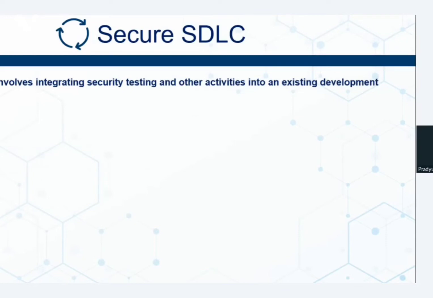Rather than going to the end of the stage when the development is done and then involving security, it is at every stage, when you are working on a specific code or the development, that security is supervising and helping on the security component of it, right? So examples include writing security requirements alongside functional requirements and performing an architectural risk assessment, right? This is very important. Whenever you get your functional requirements, your business requirements, and you are about to work on the architecture, it is very important to understand the risk analysis during the design phase of the SDLC, right?